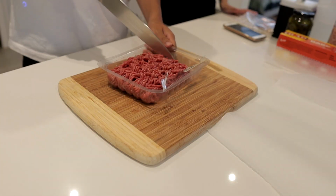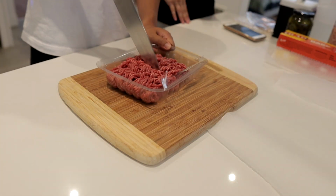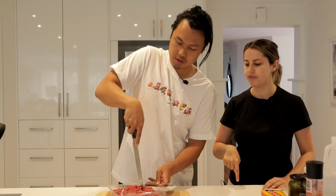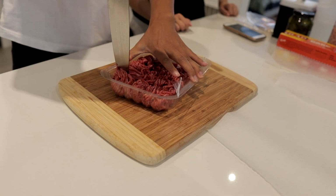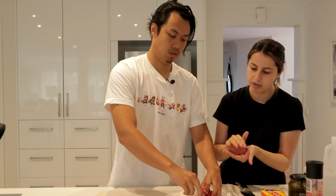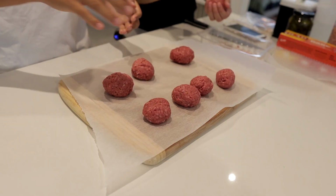It's time to assemble the patties. So we're going to make 8 patties, is that right? Yeah, because each burger has 2 patties, so we're making 4 burgers. Oh, so they're really thin patties, yeah? Really thin. I've just cut this in 8, roughly. Make 8 balls. Oh, my meatball looks like brains. These are my favorite kind of patty, by the way. Just plain with salt and pepper. That's all you need. Bam, 8 patties.